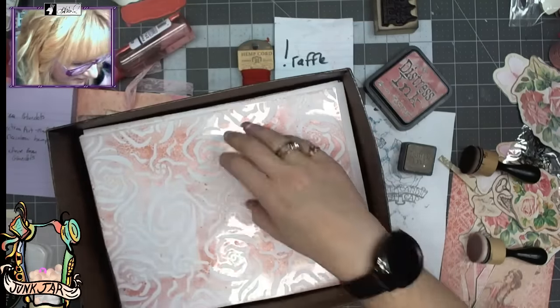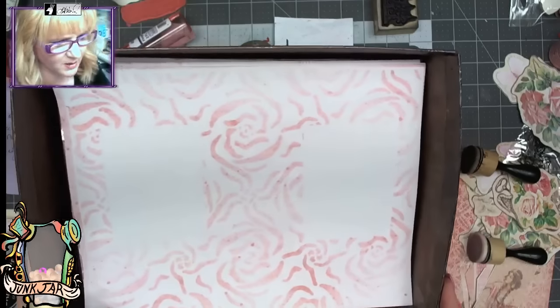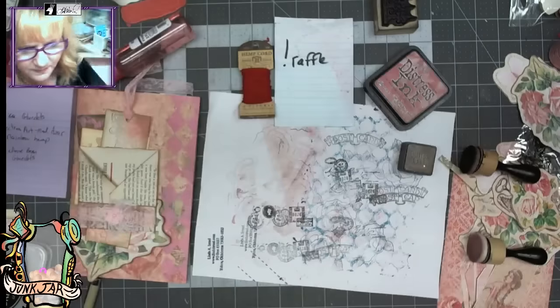And I'm just going to lay that down and let it soak up on the other page. But isn't that kind of pretty? Wouldn't that make a great journal page?